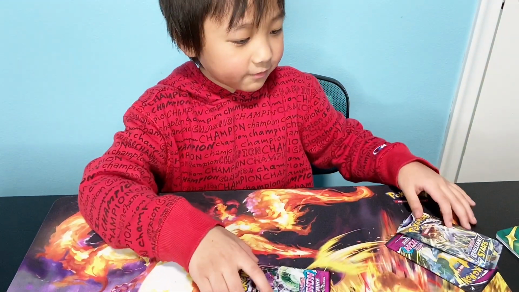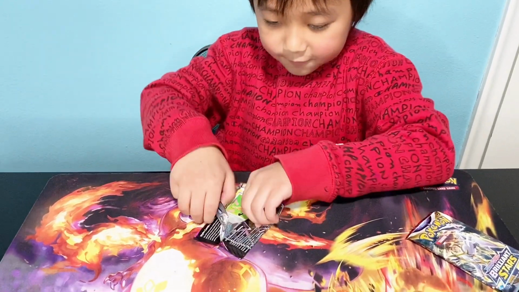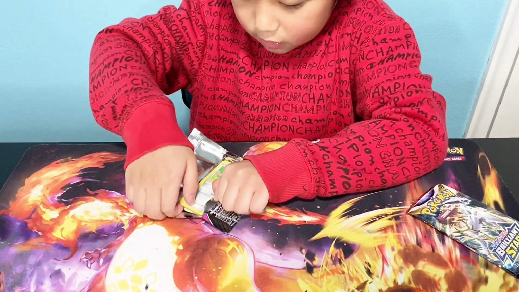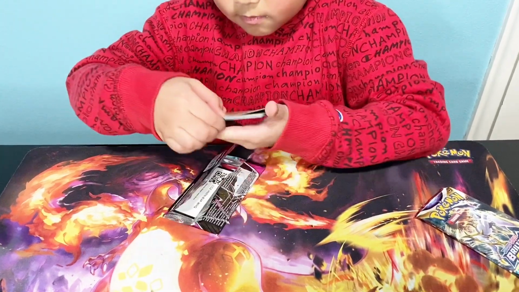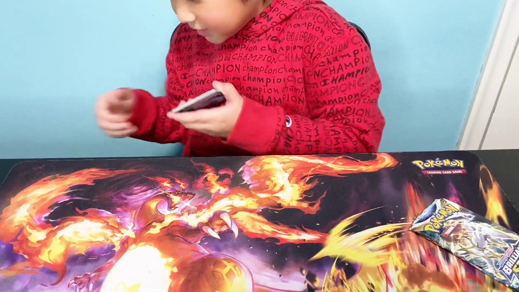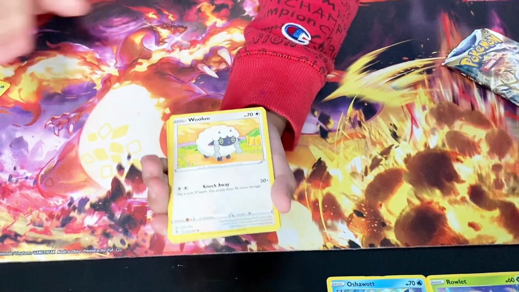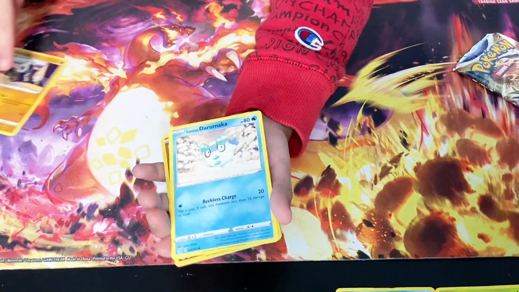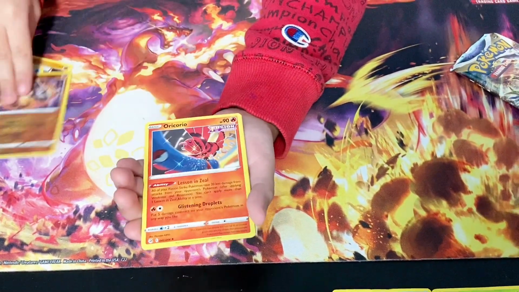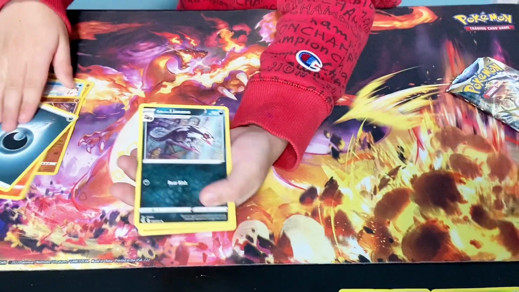Fusion Strike again, and then we're gonna move on to Brilliant Stars. And then another Fusion Strike. Oh, the code card's in there. Okay, we need to get something good. Onix. Ooh, that Onix is cool though. Nothing else.